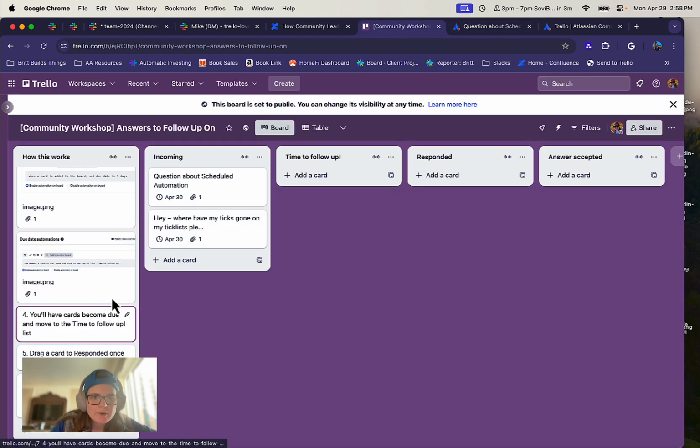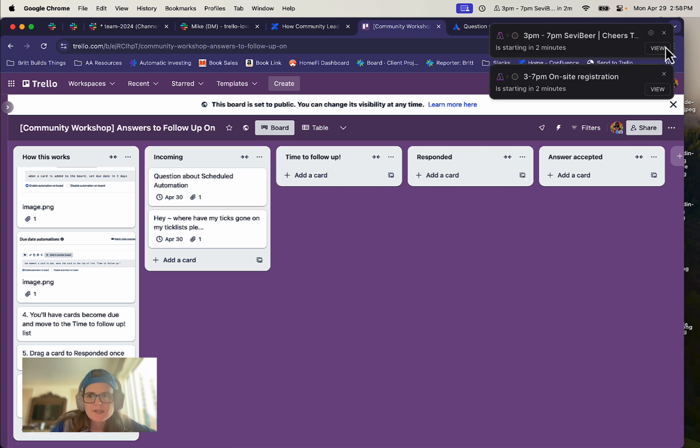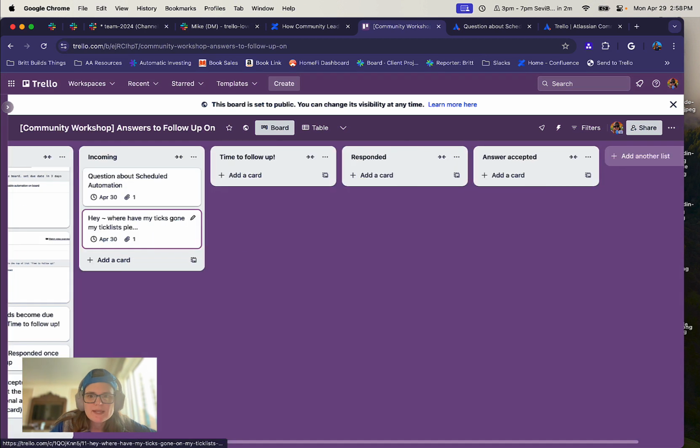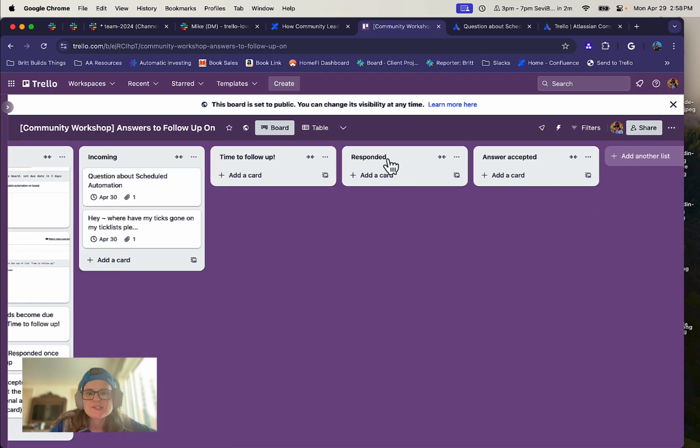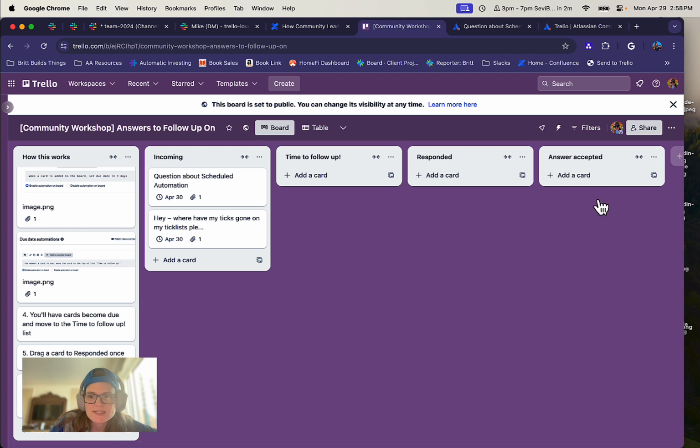So that is how that would work. Once you've responded and checked in on that, you can drag the card over here, and then you can even keep track of when it was accepted and move it back over here. So I don't get really pushy about it. I only ask once. If someone's not going to accept it, they're not going to accept it. And I'm not going to chase that down.